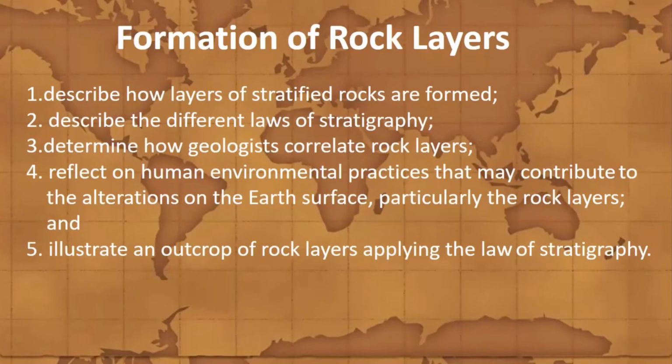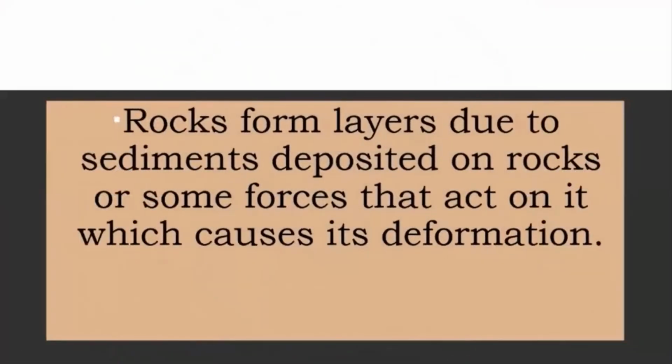We discussed the movements of plate tectonics, and these movements may cause the formation of rock layers. Let's see how rock layers are formed as we go along with these lessons for week number 5. Rock layers may form due to sediments deposited on rock or some forces that act on it which cause its deformation.